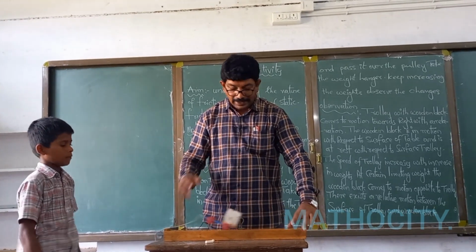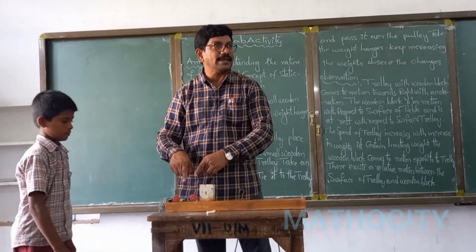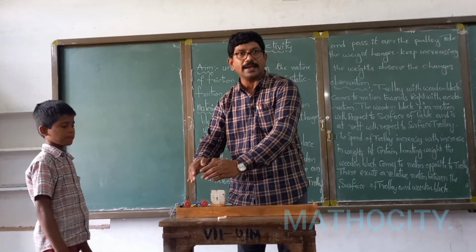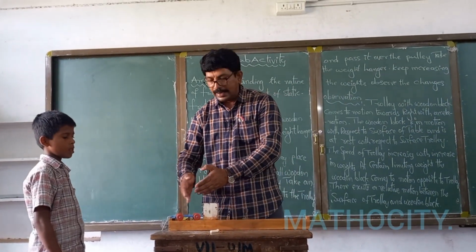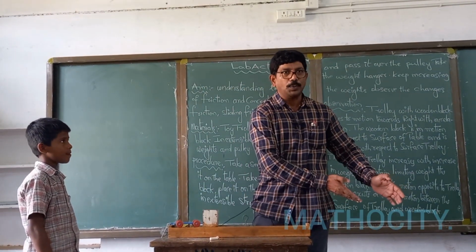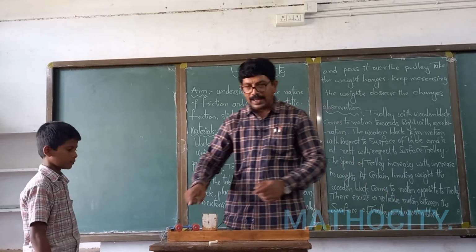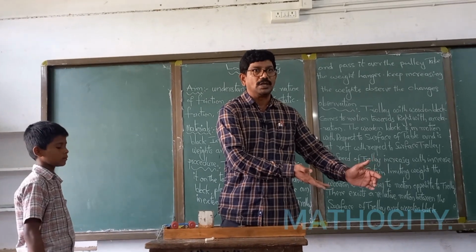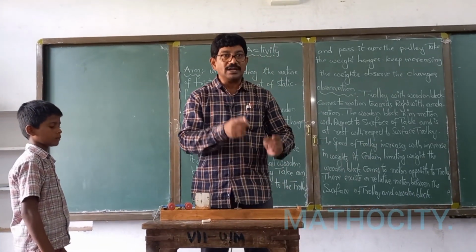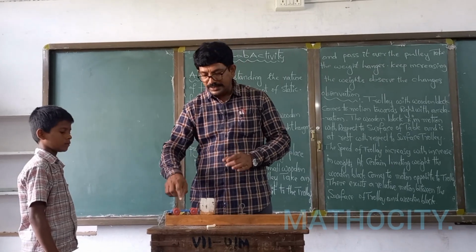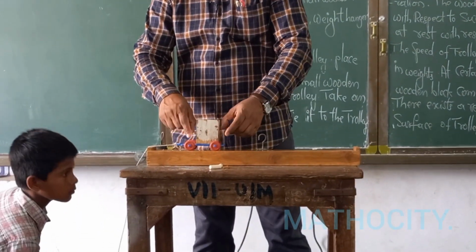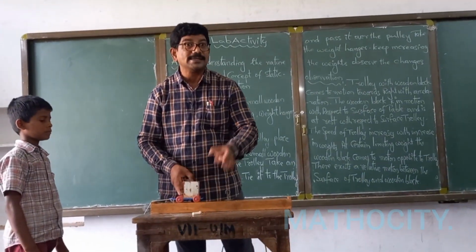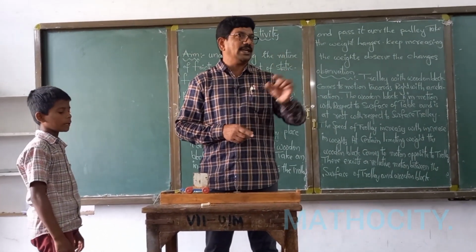at a certain weight, that is known as the limiting weight, the wooden block moved in the direction opposite to the direction of the trolley. The trolley goes this way, but the wooden block goes this way. Did you observe? The trolley moves forward like this, but the wooden block moves in the opposite direction. So the frictional force present at this moment, the frictional force present at a certain limiting weight, is what we call static friction. What do we call it? Static friction.